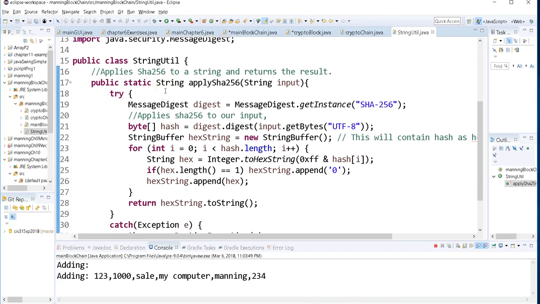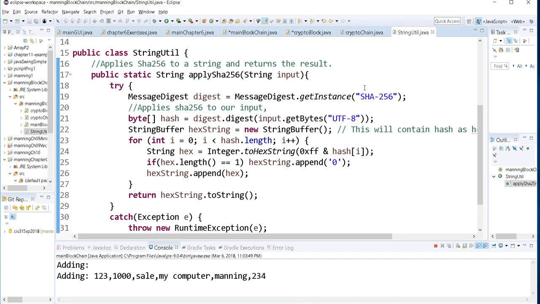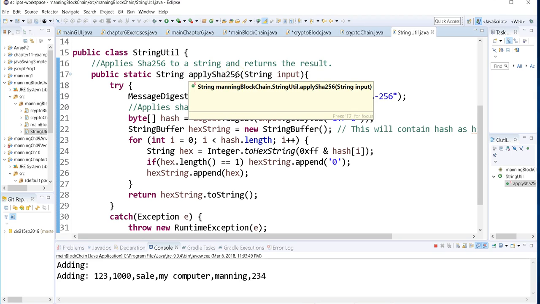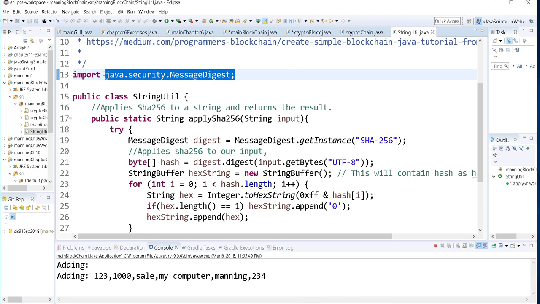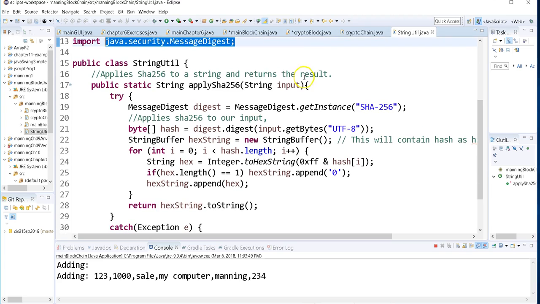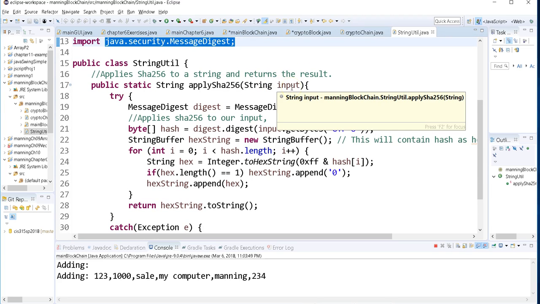and let's just walk through what that code does. It's a class that's just a utility class. All this class is for is providing a way to convert a string into a hash, very much like the math class. Okay, so the string apply SHA-256, a particular message digest format. And of course, the root of all the code is given to me, built into java.security message digest. It takes a string. We're calling it input as a variable.